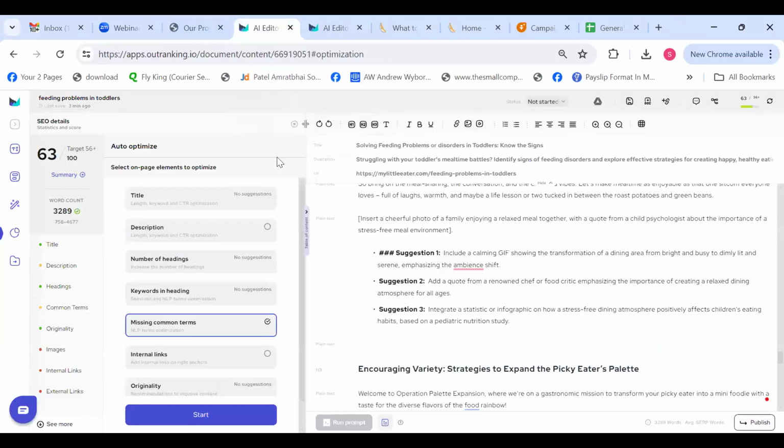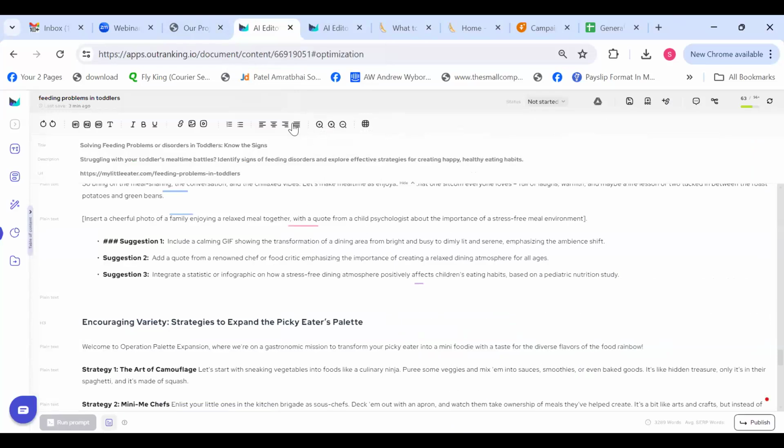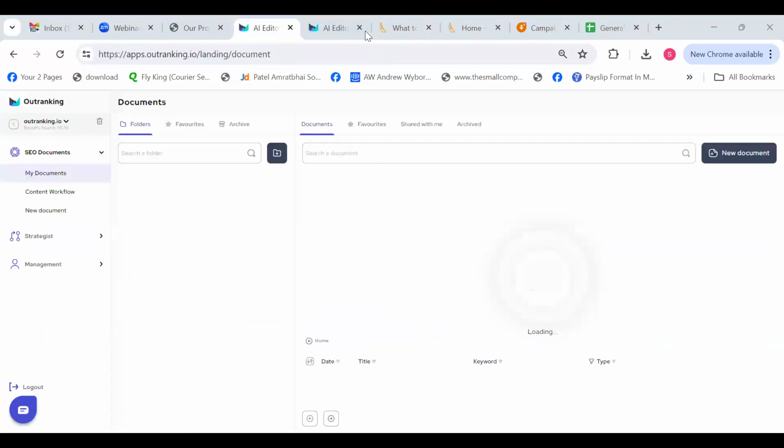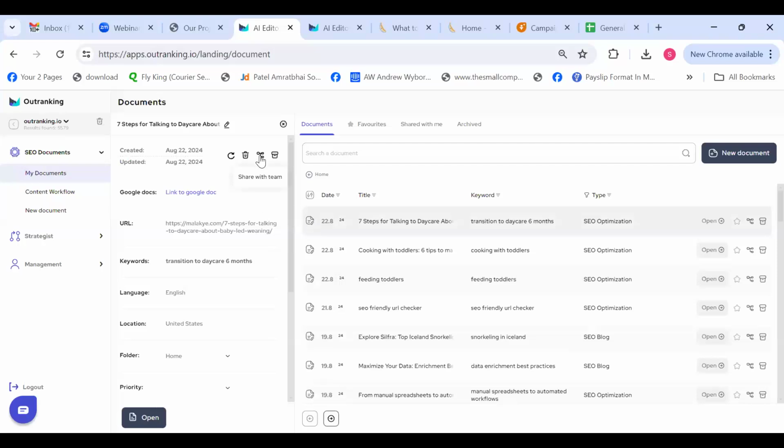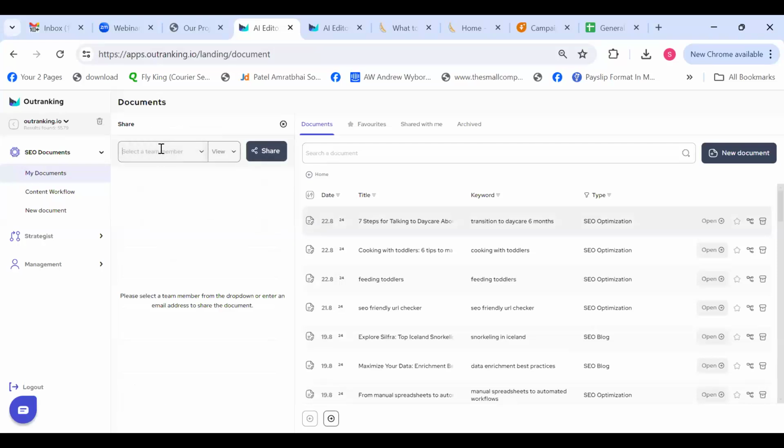I had a question earlier from one of the users about sharing documents. So let's quickly look into this. When you click on this document here, you can click on share with team, select a team member, and give edit or view rights. That person will have access to the document.